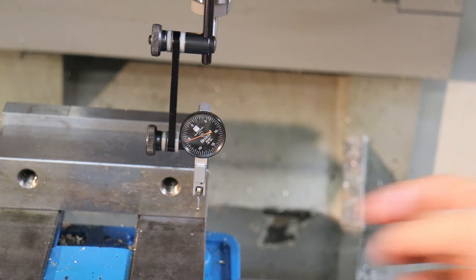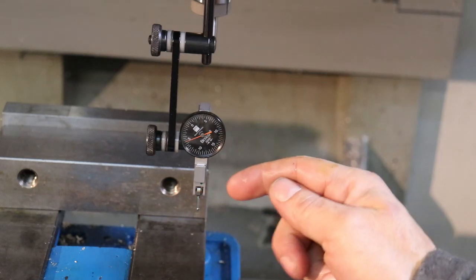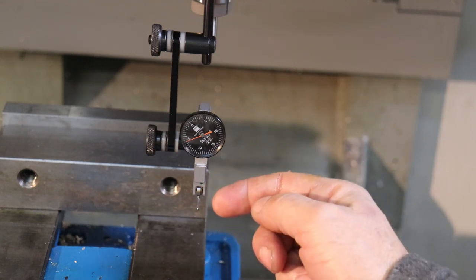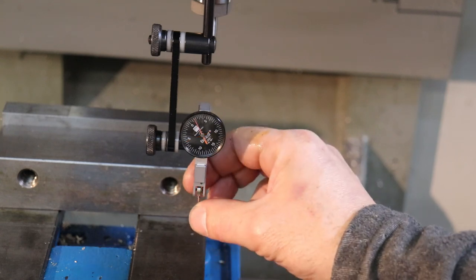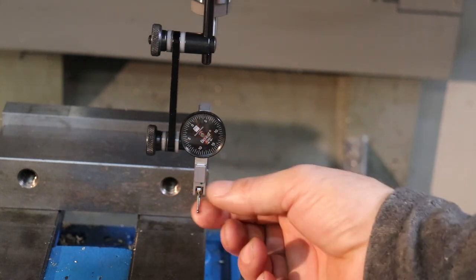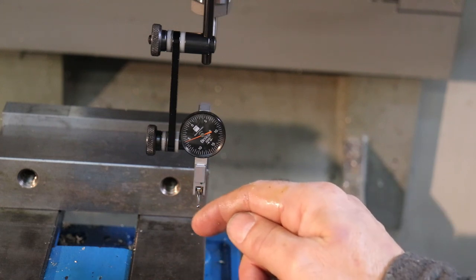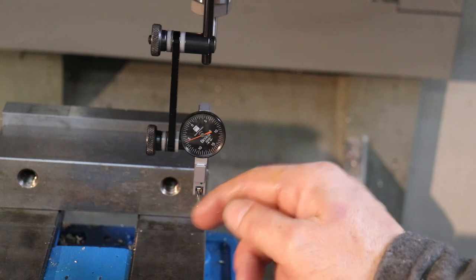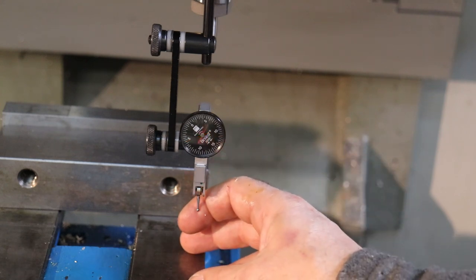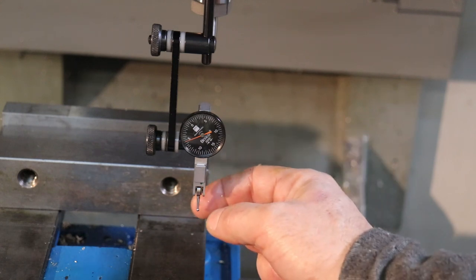As we push on this lever on the bottom, you'll see the dimension change on the indicator. You want the indicator probe lever to be about 15 degrees off of perfectly vertical. If your lever gets too far swung back or forward, or if your lever and ball tip is basically 90 degrees to the position that you're measuring, nothing happens — it's difficult to get it to move. So you want to be within 15 degrees; this shows relative motion as a function of the low angle on your indicator ball and lever.